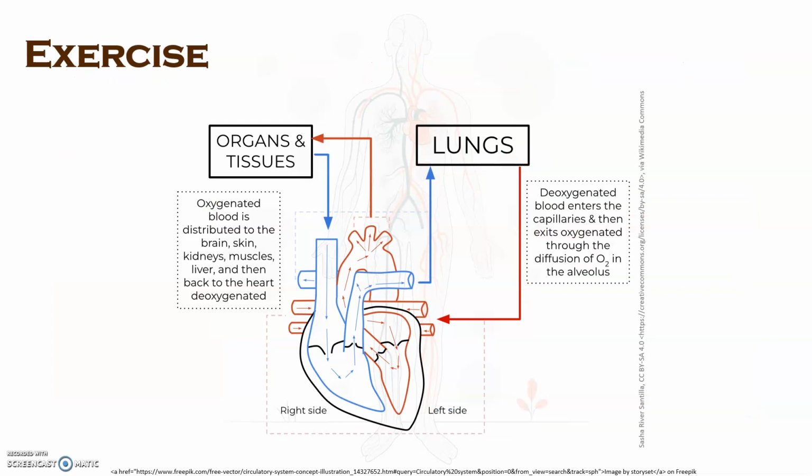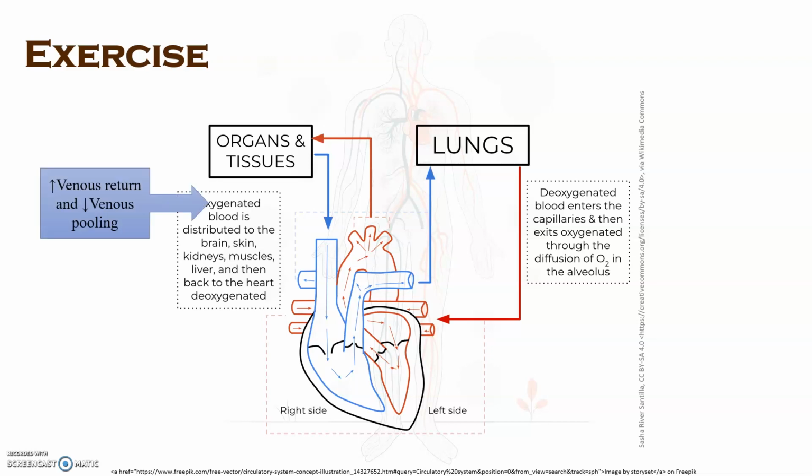Okay, so let's look at exercise. Exercise really increases your metabolic demand, so oxygen consumption, glucose consumption, and that drives left ventricular cardiac output. However, even before the increase in metabolic rate, changes occur because of an increase in autonomic sympathetic stimulation and because of an increased venous return due to the muscular pump.